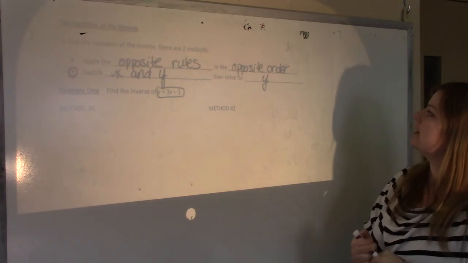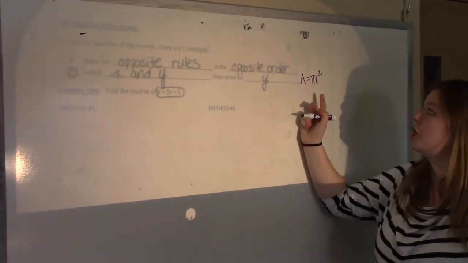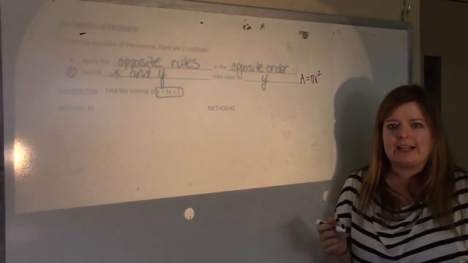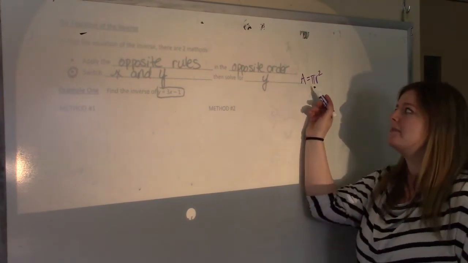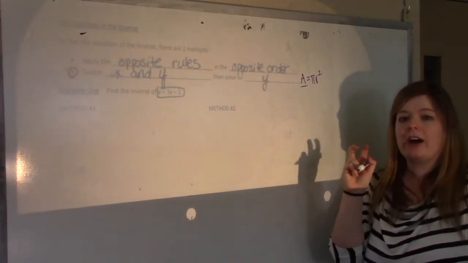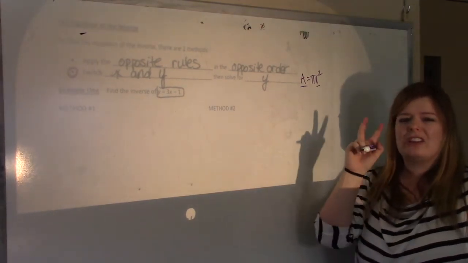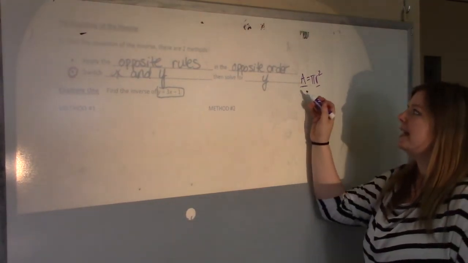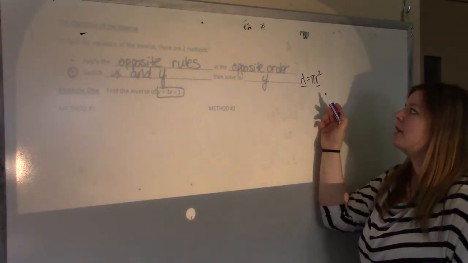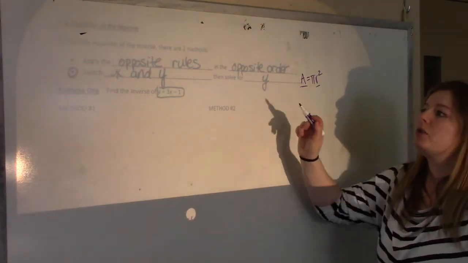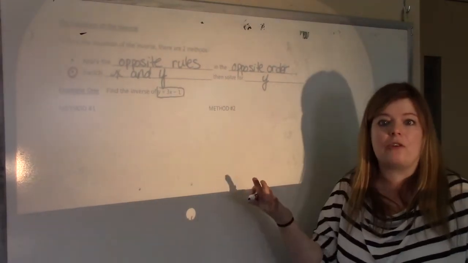You only do that switching trick if they're in the form of x and y. If you have an equation like this, area equals pi r squared, you can't just switch area and radius. The reason being is because these two variables have actual meaning. This means area. It doesn't just mean the dependent variable. And this means radius. It just doesn't mean the independent variable. So in a case like this, you just keep the variables where they are and rearrange them to solve for the other variable. So you only do the switching if they're in this generic form of x and y.